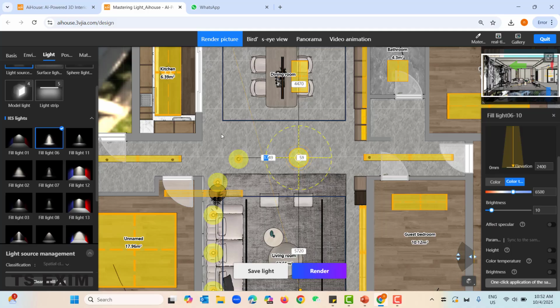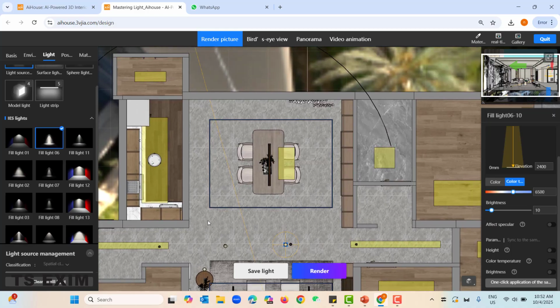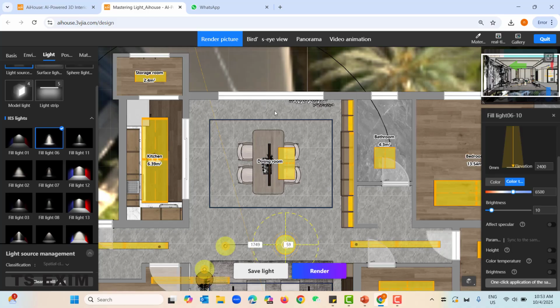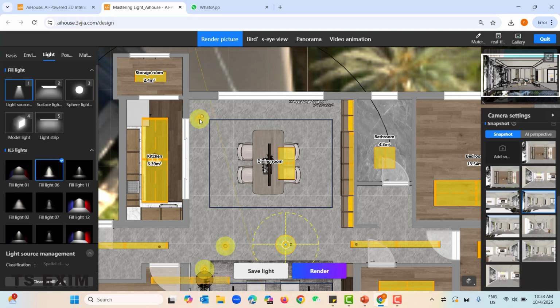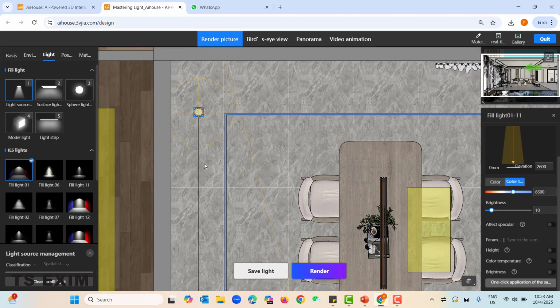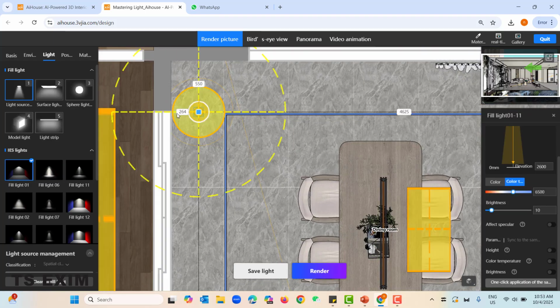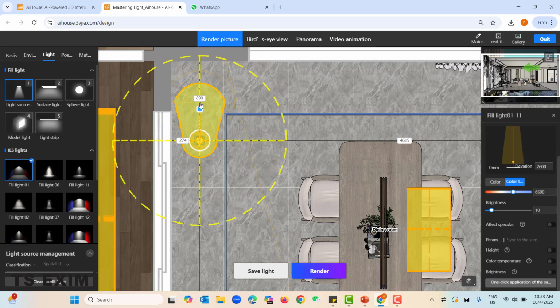Alright. Then let's say you want it to reflect on the wall. Maybe you have a cardboard over here. Okay. Then you can drag fill light. Drag fill light here. If you zoom in, you will see there's a blue dot in the middle. Okay, this blue dot you can just drag out. Okay, this one I will drag back a bit and then drag the blue dot. So this light, it will reflect on the wall.